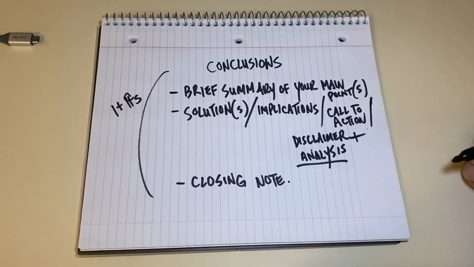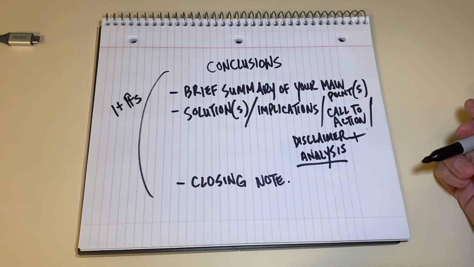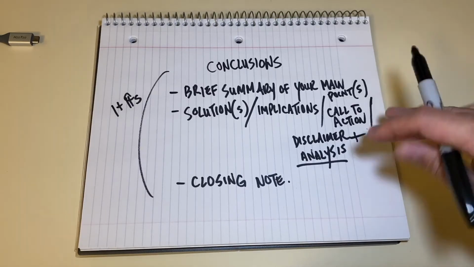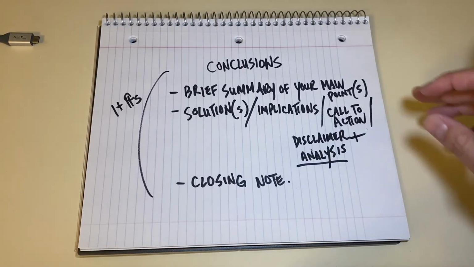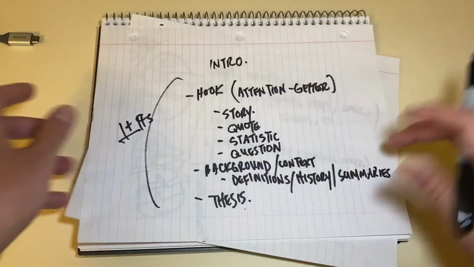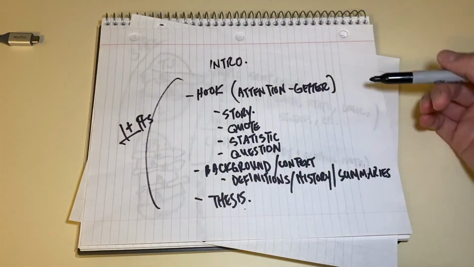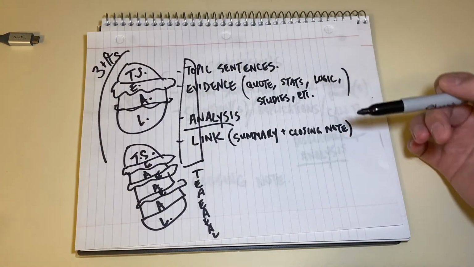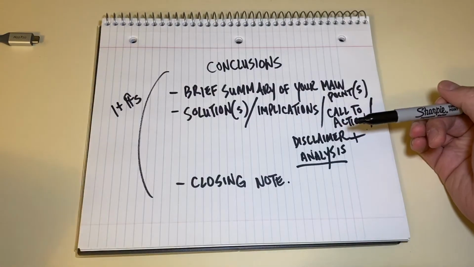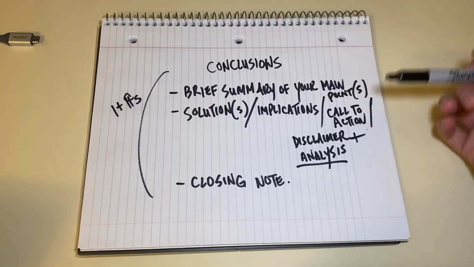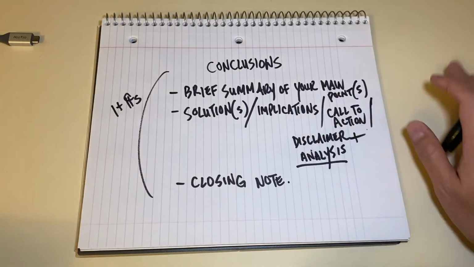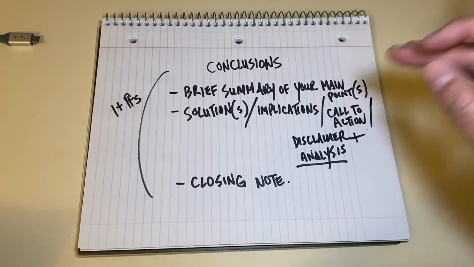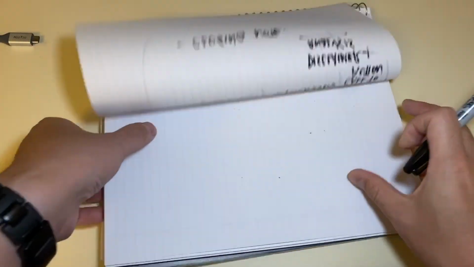So other concepts and ideas to consider, let me break this down for you. In the introduction, we tell readers what we're going to tell them. In the body paragraphs, we tell them what we said we were going to tell them. And then in the conclusion, we tell them what we just told them. It's a very simplified way of thinking about the structure of this. For others, maybe this will work.